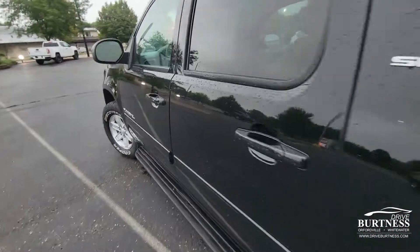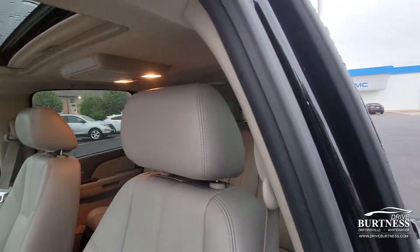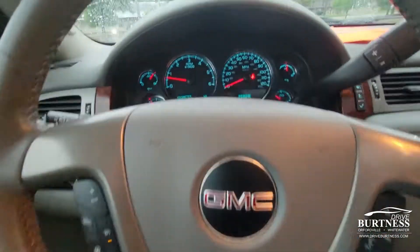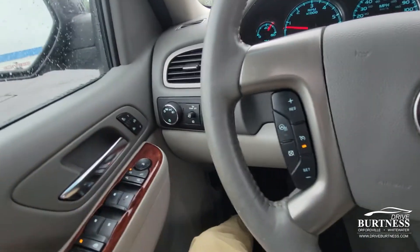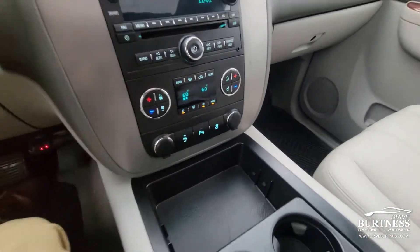And then the driver's seat — heated and power adjustable, in good shape. We also have a nice sunroof up front. Four-wheel drive, of course, and again 109,000 miles on it. Leather wrap wheel that's also heated, and heated seat controls are on the side there as well. Dual zone climate and power adjustable pedals too.